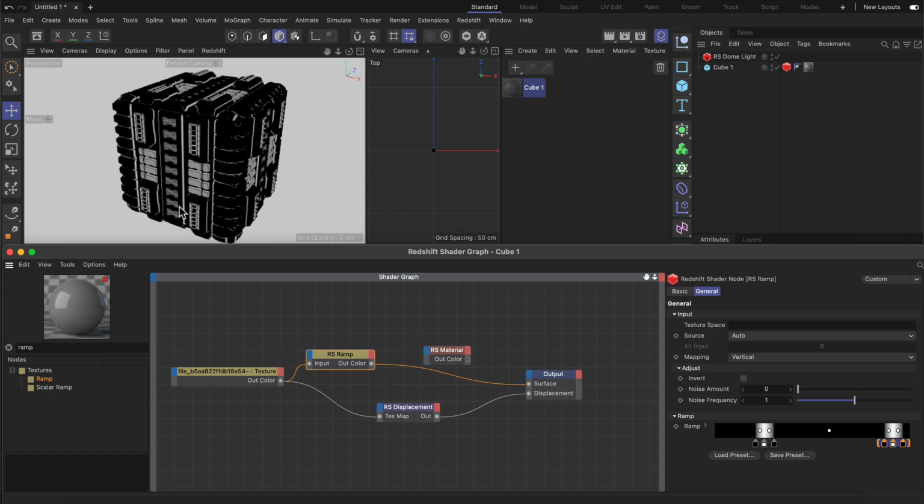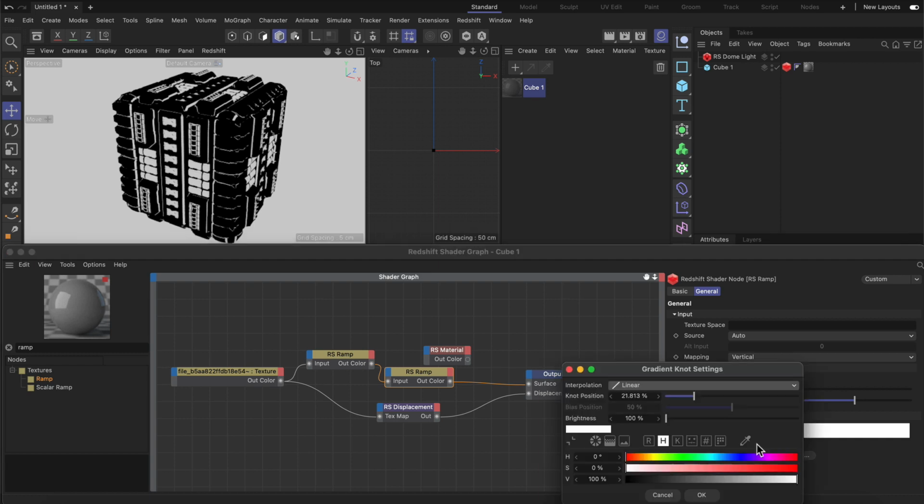So now we've got a few areas that are white or gray. And now I want to remap them again to colors. So let me create another ramp and add it to this ramp here, and then have a look directly at it. All right, so now what I want to do is I want to bring this white knot in, and I'm going to make this some sort of pinkish.